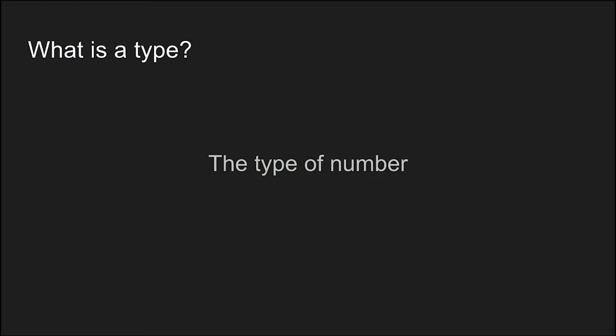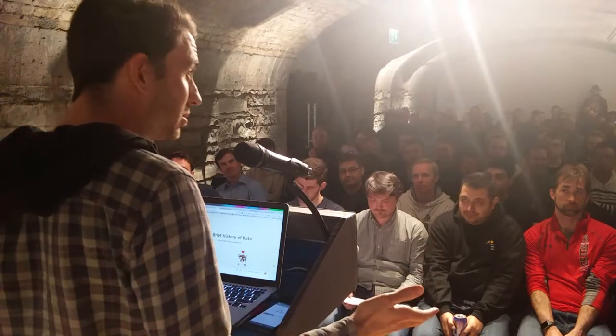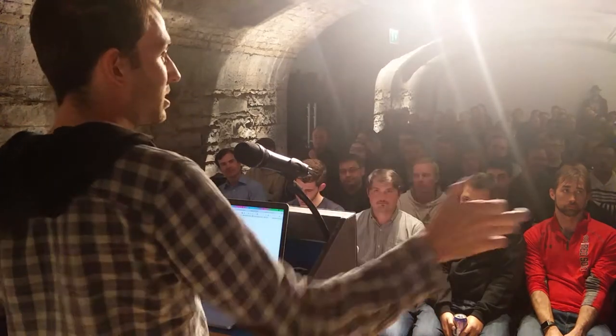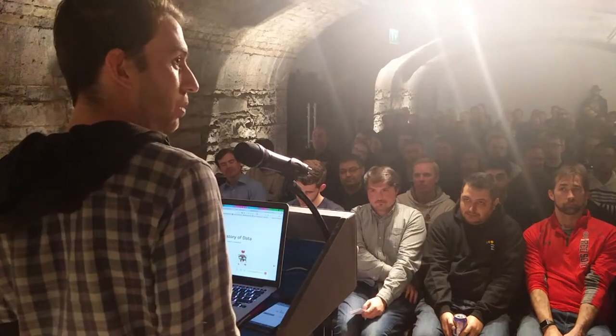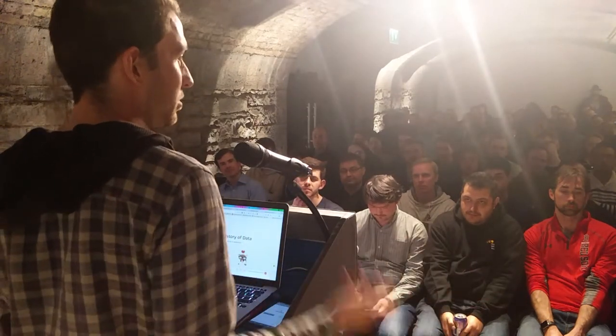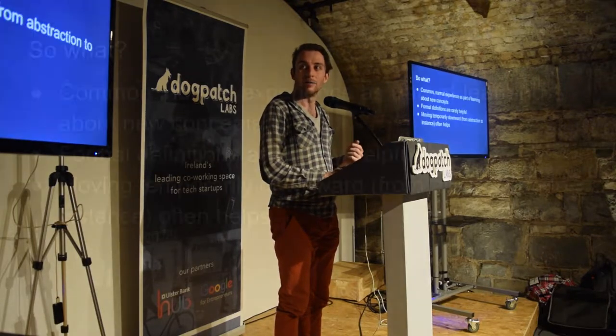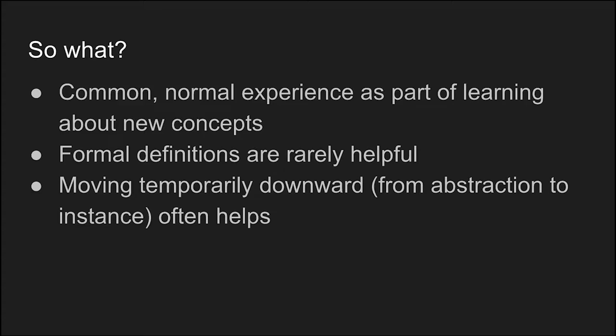If you keep traveling upward, you can talk about types — and number is a type in JavaScript, so there's a little bit of JavaScript. You might see a very formal definition of what a type is; maybe it has some category theory involved. When I experienced that — when I thought about what is a type — I never really found the formal definitions very helpful. It was always by diving downward again and looking at instances that I started to see, oh, these things have this in common. I have a rough, fuzzy idea of what a type is. Maybe once you've got the fuzzy idea, then the formal definition is useful.